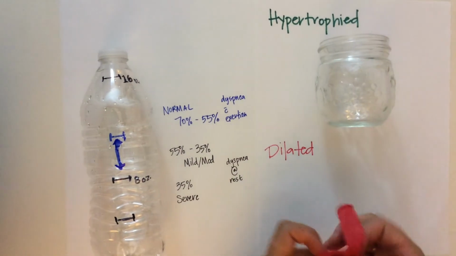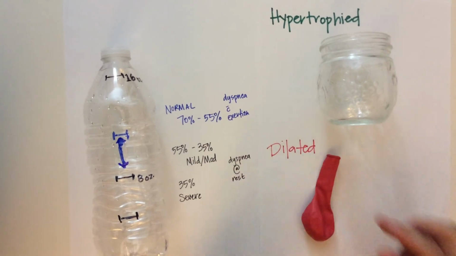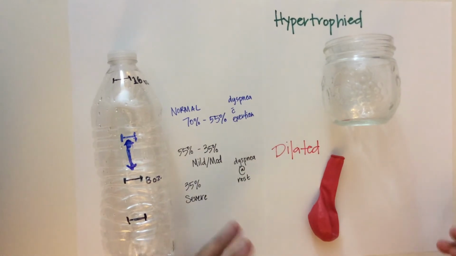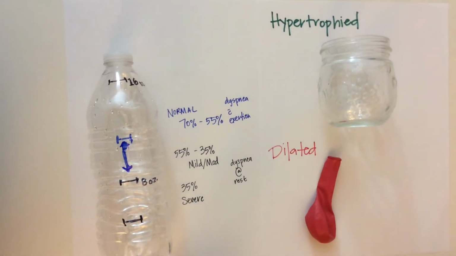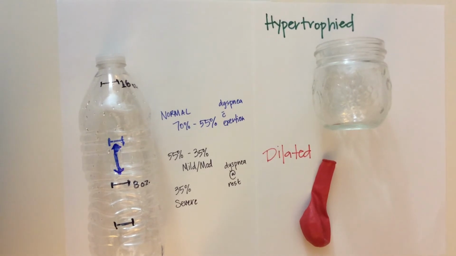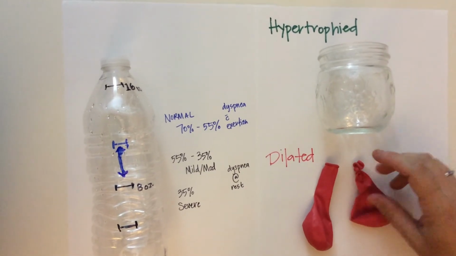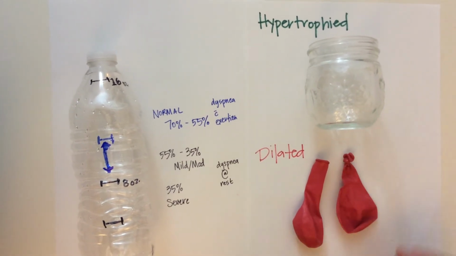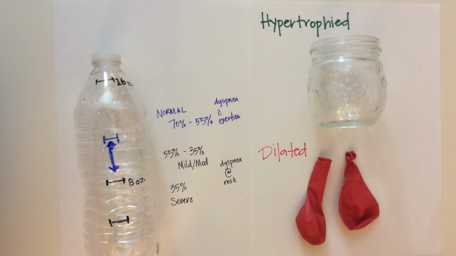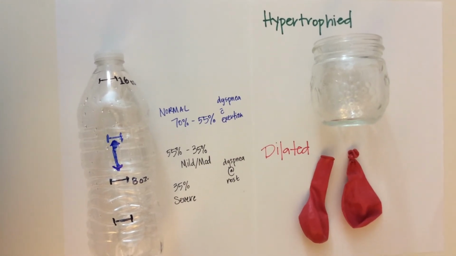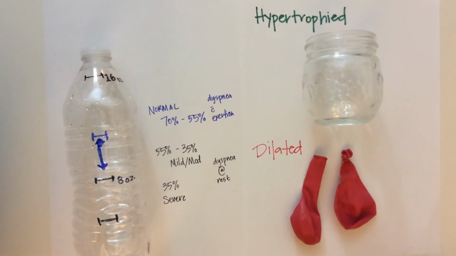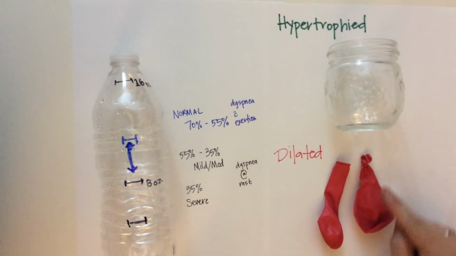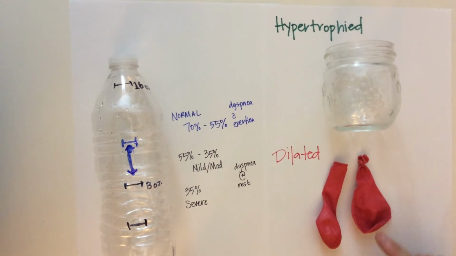Normally we see a muscle is able to contract and relax, like this balloon. So I would blow it up, and if I let the air out, it would contract all the way back down. And I blow it up and contract and relax. Every muscle should be able to contract and relax. But we see that a dilated heart is like a balloon that's been left open for too long, or left blown up for too long. Now, your heart doesn't stay blown up for too long, but when we don't have muscle fibers any longer, and instead we have scar tissue, that scar tissue cannot recontract and turn back into this type of balloon. Instead, it stays overinflated here, or dilated.